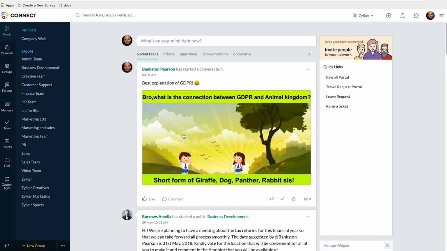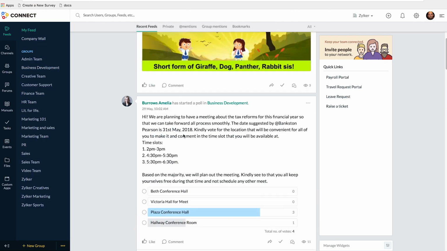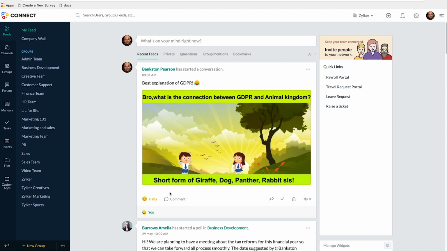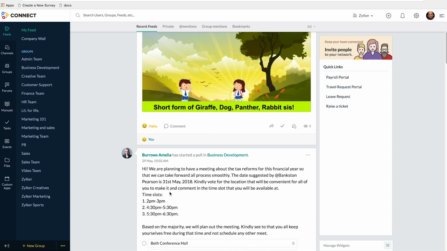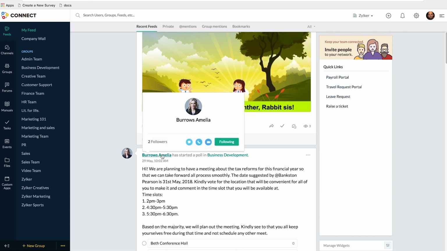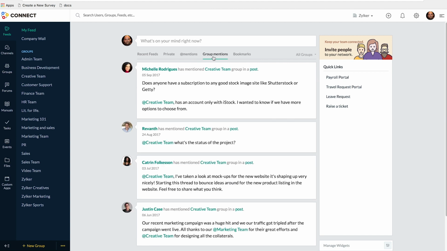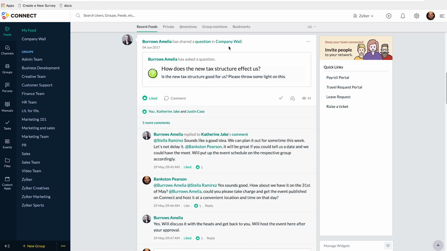My Feed. It's fun to scroll through the feed because it is designed not just for professional updates, but also to form groups and post fun memes too. The My Feed page gives you a curated view of all the conversations and updates you have access to. You will see updates from members you follow, posts and comments that @mention you, groups you belong to, and posts made on the network wall.